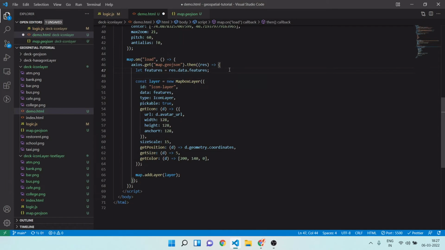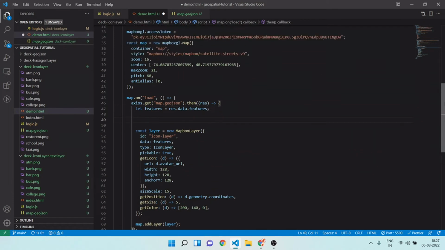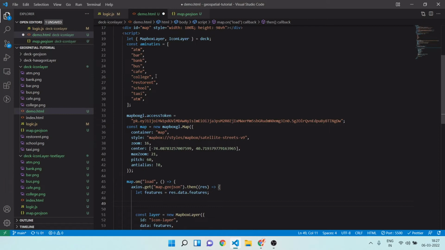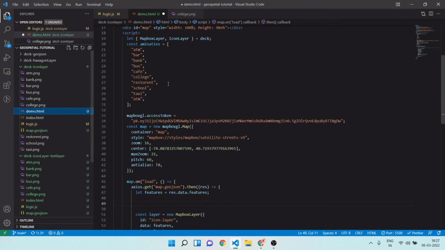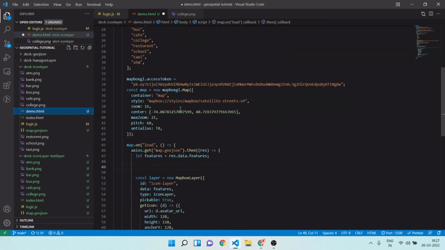And from features, I want to add these amenity lists, because I want different images for different locations. I already downloaded some icon images, so you can see they are available here, and I named my amenity lists according to that.